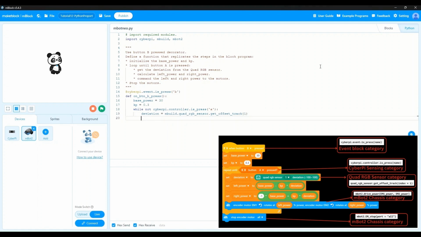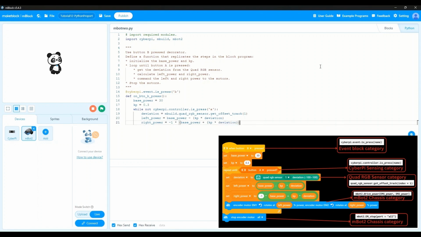Now we can calculate left power as base power minus kp times deviation. This is from our equations for proportional control. We can then calculate right power as minus 1 times base power plus kp times deviation.